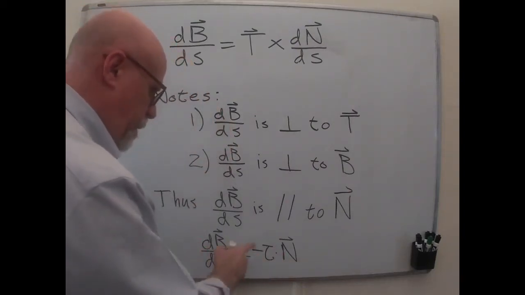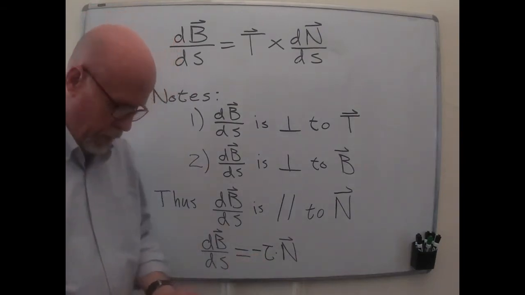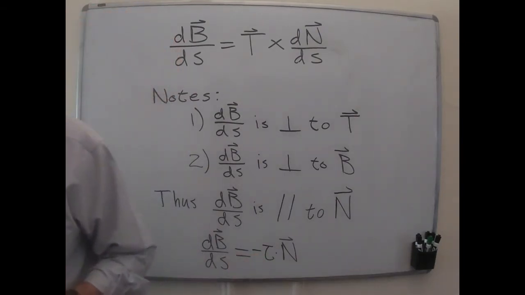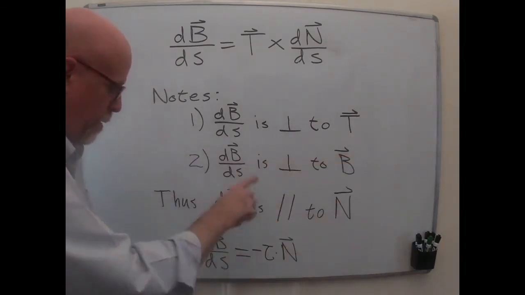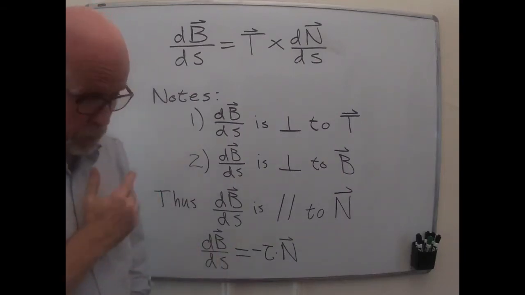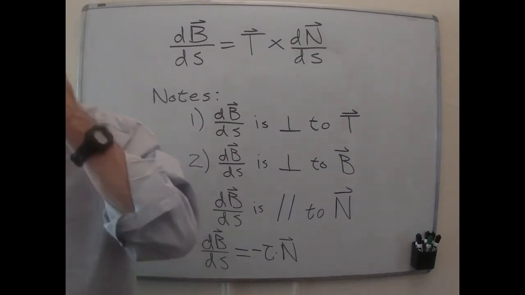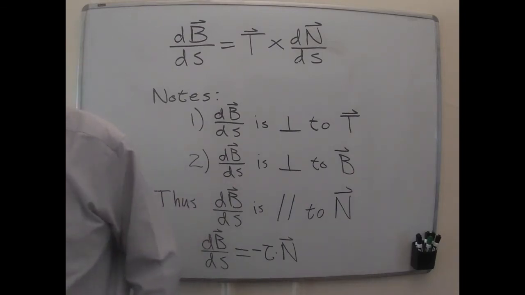So dB/ds is a constant times n. It turns out we prefer to think of that as the negative of the torsion rather than just the torsion, but that's just a sign convention. If you didn't mind having left-handed spirals having positive torsion, we could just leave that as a tau. Nobody does, but I guess people could have made a different choice earlier on in the world of differential geometry. All right, so we should do an example.